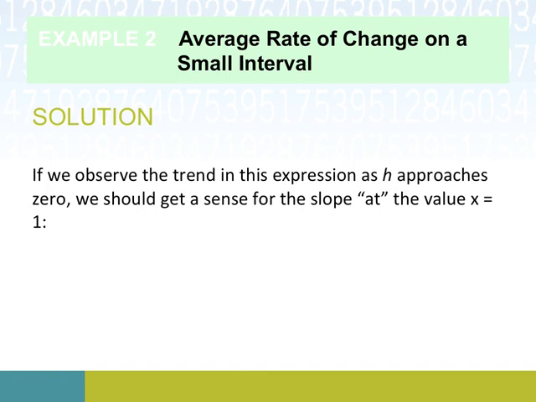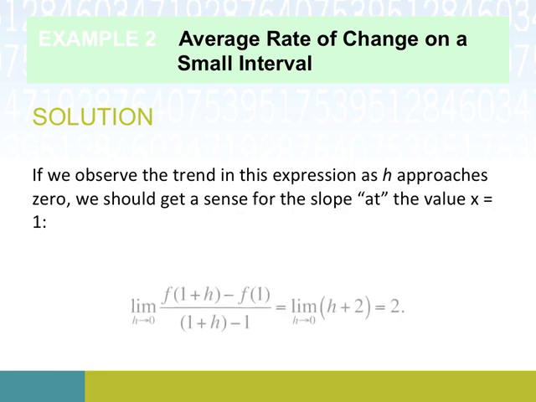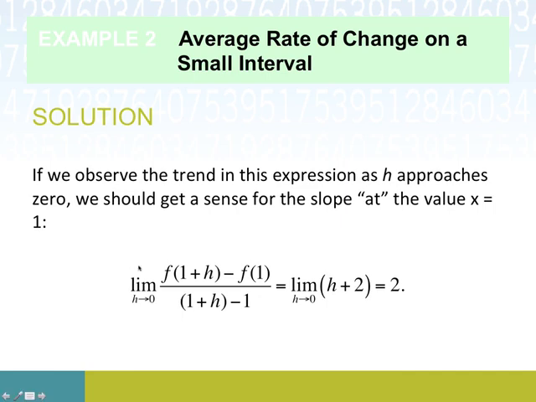So now we have to deal with this limit situation. What we're trying to look at is the trend as h gets closer and closer to 0, because h was our distance away from 1, and we'd really like to be at 1. We'd like to be at a distance of 0, but we recognize that's going to cause this thing to be undefined. But here's the great thing. All that algebra that we just did results in something that is not undefined. It is defined when h is equal to 0.